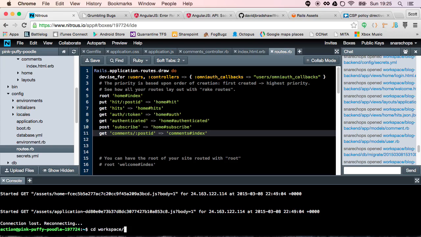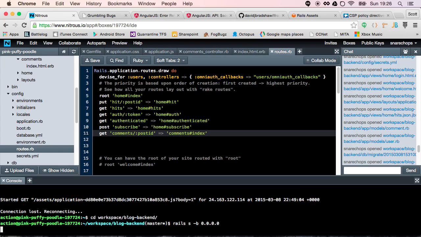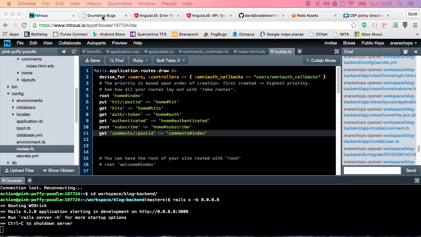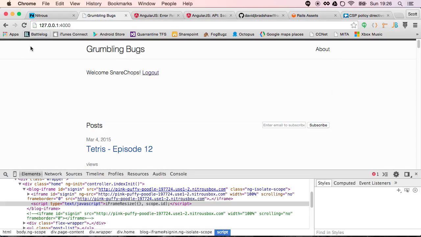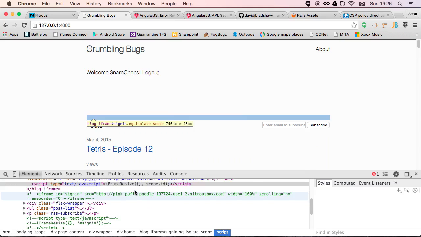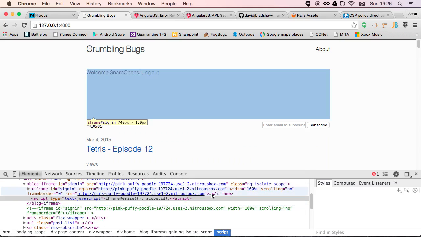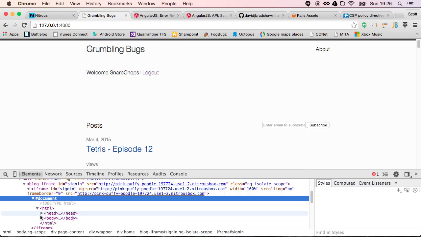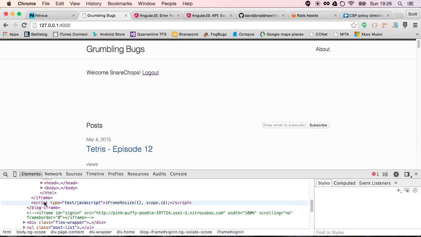Alright, so we go back to workspace, log backend, run our command. And back to the page, start refreshing. And, well, what happened here? We do have scope.id. I guess that's undefined. So we're close. We're close.